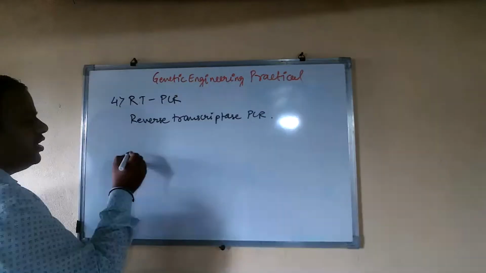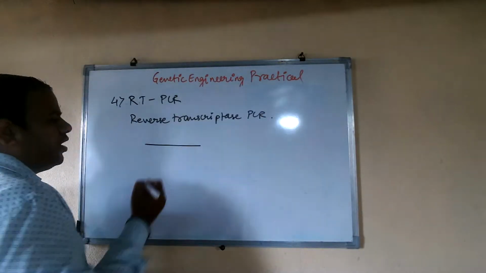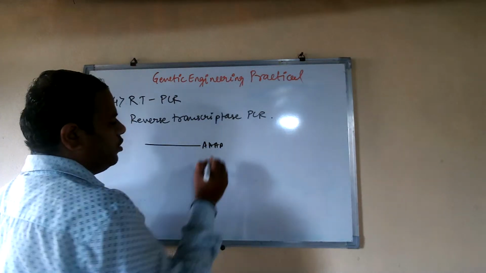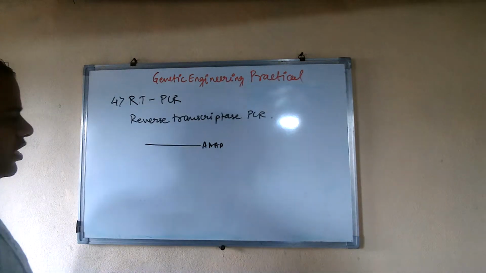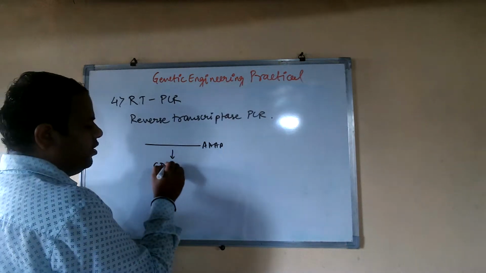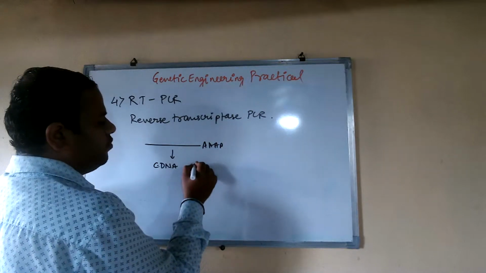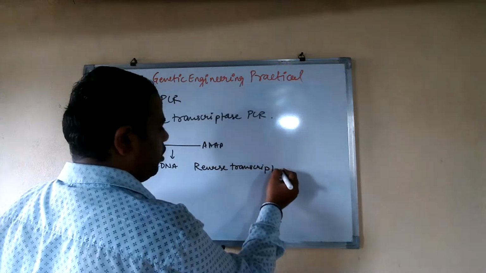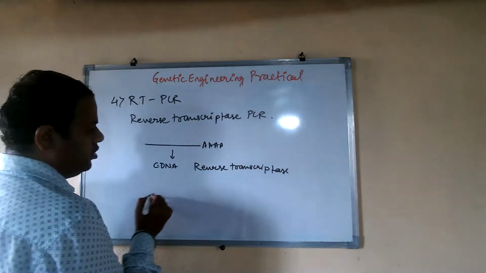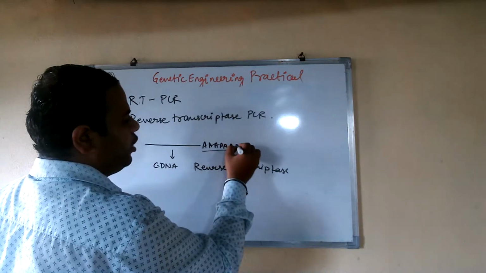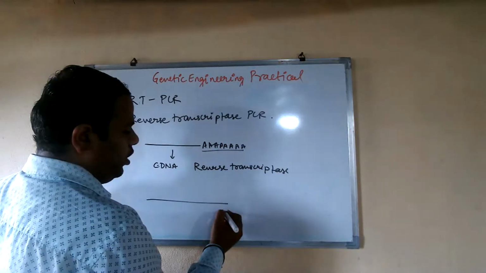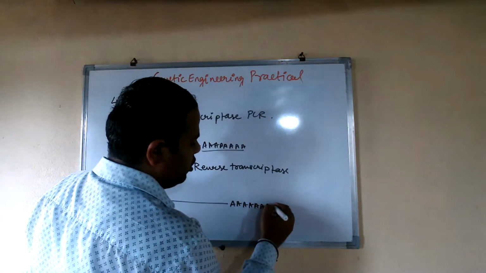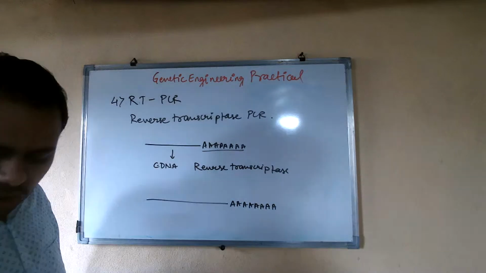Okay. So first of all, what is done? For example, this is the viral RNA here. This viral RNA will have a poly A tail along with it. First of all, this viral RNA is converted into cDNA using the enzyme reverse transcriptase. So this poly A tail which is present at the end of mRNA is used here. In this particular PCR, the first step is the formation of cDNA. So the first reaction which you are putting here is the formation of cDNA reaction.